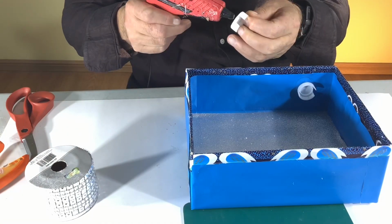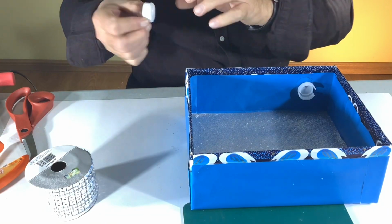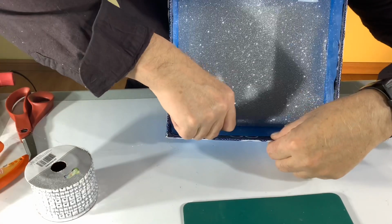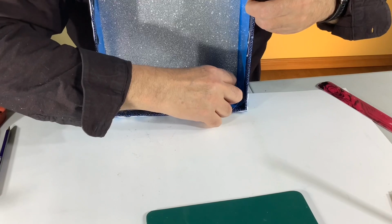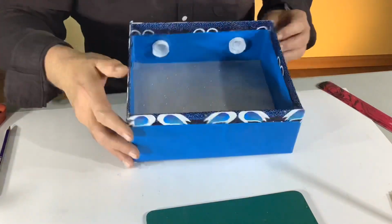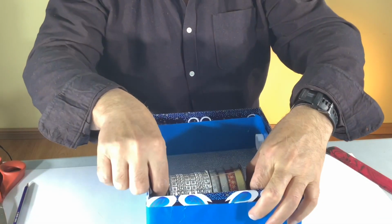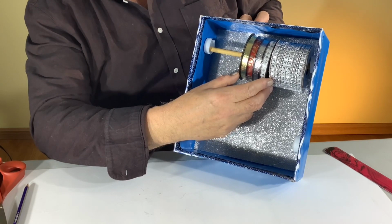Now we'll put in our bottle caps. Just make sure that the cut openings are on the right side when you glue them in, so that you can put your dowel in. And just sort of eyeball them so that they look pretty level and even. Once your dowel holders are in, you'll just place some ribbon on the dowel and put it in the holder.